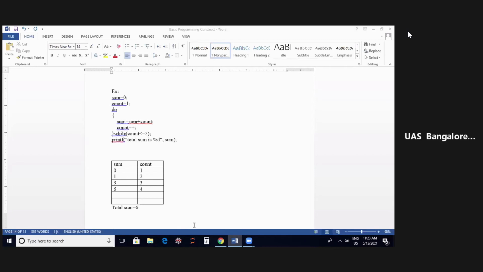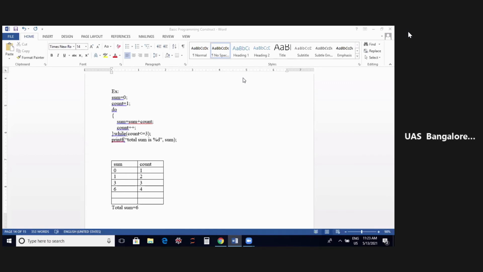Ma'am, what is that much different in both programs? Means, I'm not able to hear you. Can you please be a bit louder? Ma'am, what is that much different in both? What if we check the condition at the beginning or at the end? What makes so much difference between these two, ma'am? That's what I am telling.